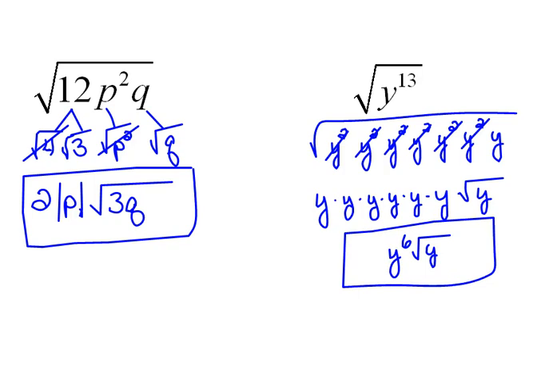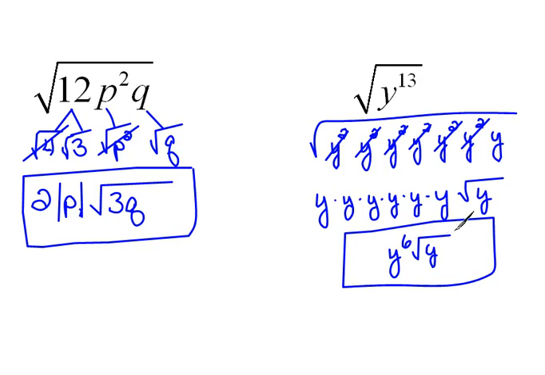Now there are a couple of things going on. First of all, we do not have to write the absolute value bar this time. And the reason that we don't have to is because I'm raising this variable to an even exponent. So it doesn't matter whether this number is positive or negative. Once we raise it to the 6th power, it will always be positive. So we don't need the absolute value bars like we did over here to make sure it's positive. The 6th power will make sure that it's positive.